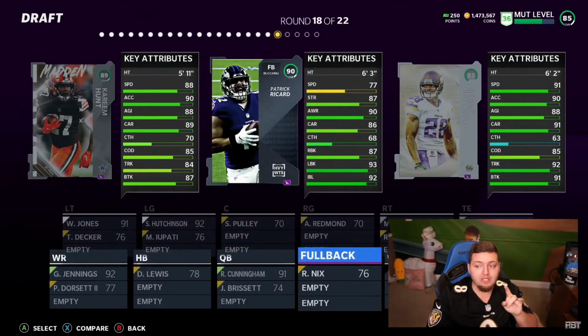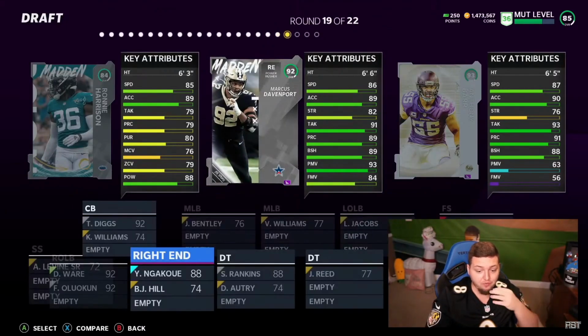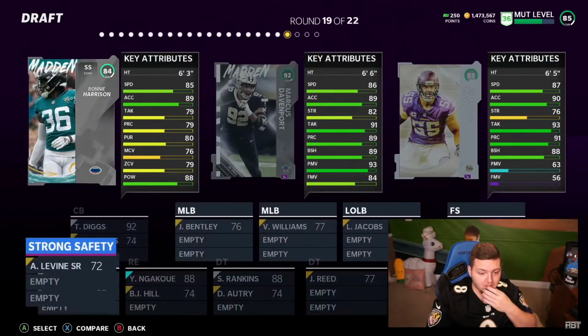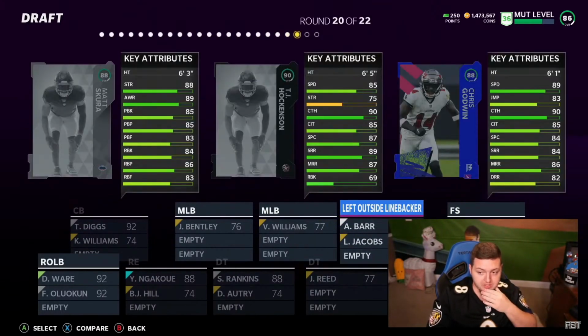So what we do here is we take the fullback because we need to get a running back out of that second to last round. That's actually huge. It's actually freaking massive. Uh-oh. Alright, that could still be helpful. We can take him. We already have a Luakon, but he can play middle linebacker if we need him to for overall purposes.